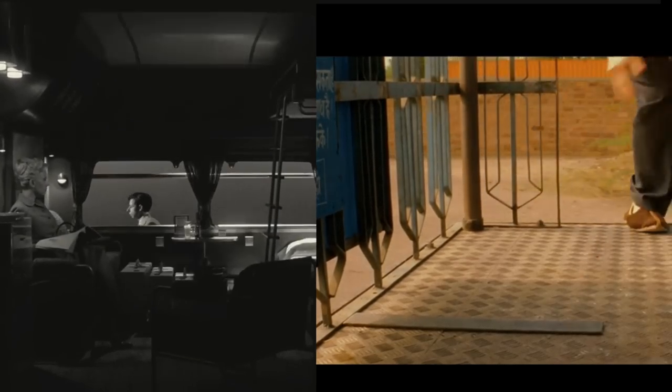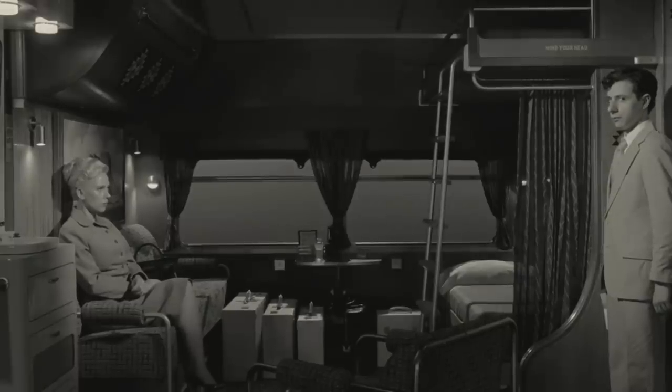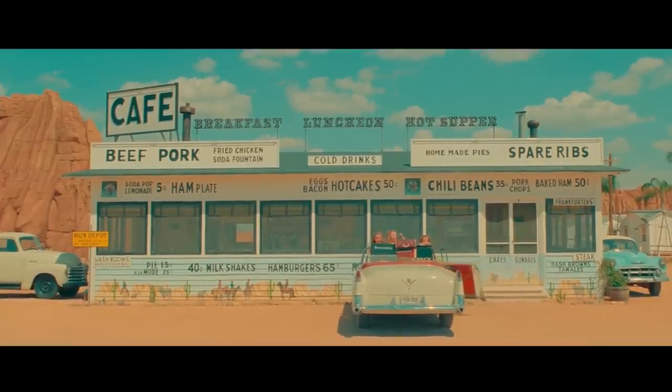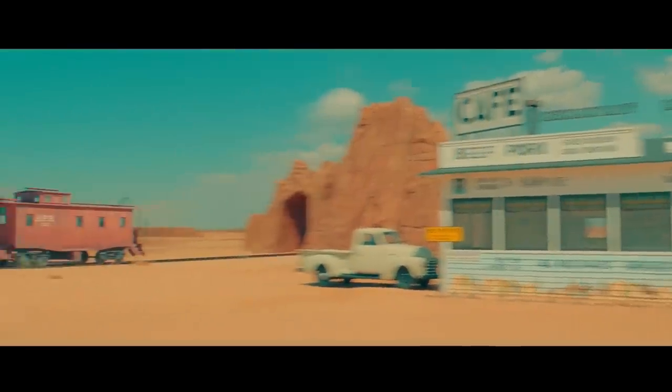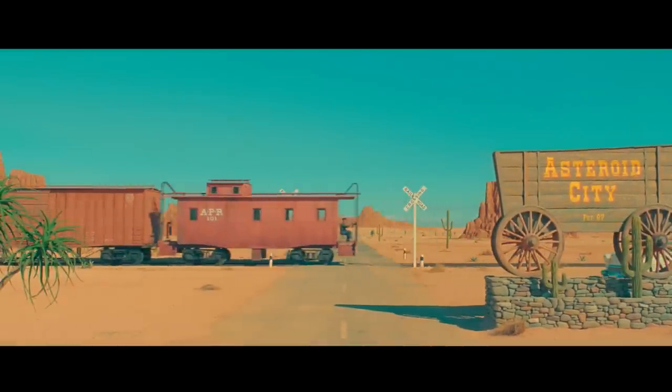This train, like everything in the TV broadcast, is an obvious set, and the characters do look straight at the audience. What's quite nice from a train point of view is that in the final shot of the film, as all the characters leave stage, the train makes a final appearance but heading in the opposite direction to all the other shots in the film. Is it off to uncover a new adventure? Who knows what the future holds?